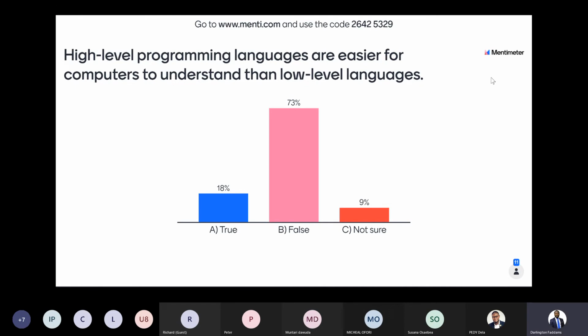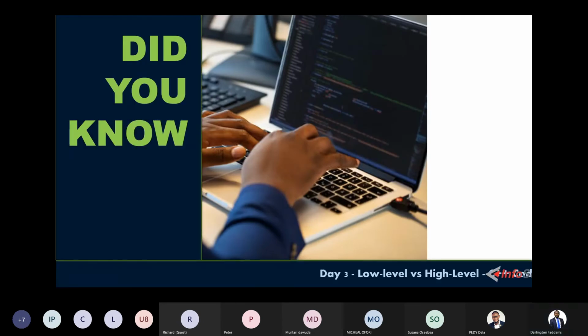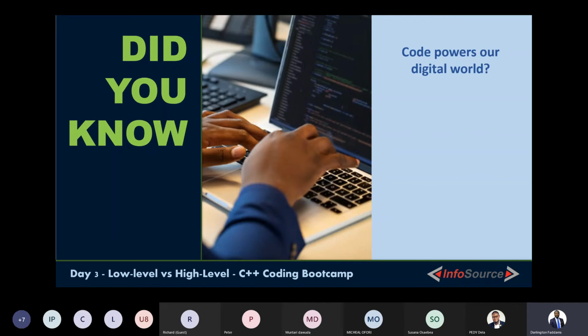All right, so in programming, we are going to realize that we have a vertical bar. At the top of the bar, we have high-level languages. At the bottom of the bar, we have low-level languages. After the bottom, we have computer hardware, or the processor. Now, the low-level languages are actually languages that are closer to the processor. So when you write code in the low-level language, if your code is in machine code, the processor understands immediately. But if it is not in machine code and it is in a mid-level language, you have to translate it before the CPU will understand. But even with that, it is easier for the system to understand than high-level languages. High-level languages do not make any sense to your computer unless they are translated.